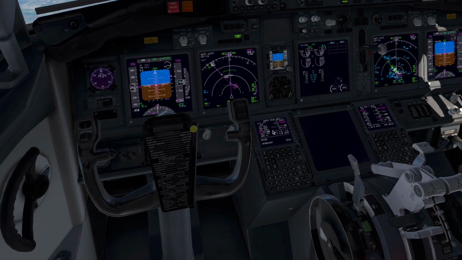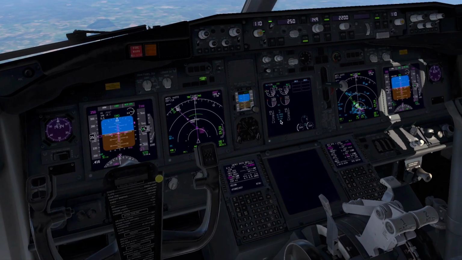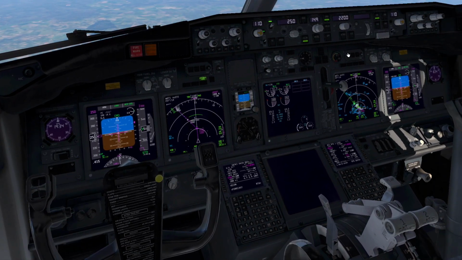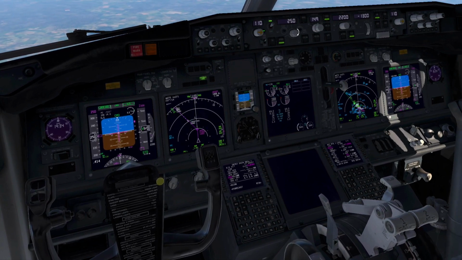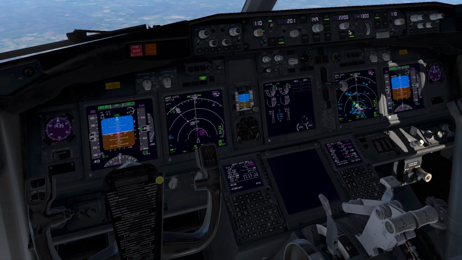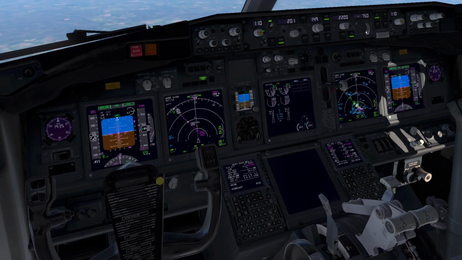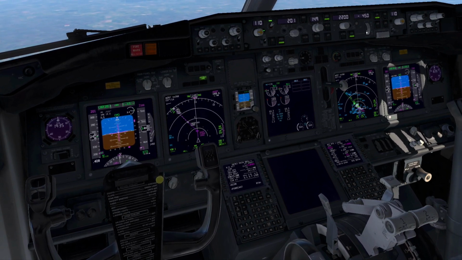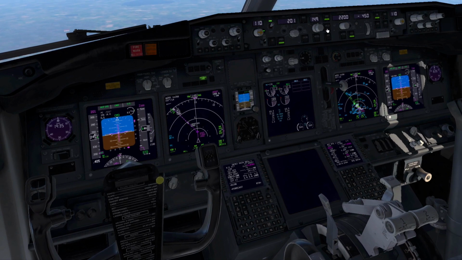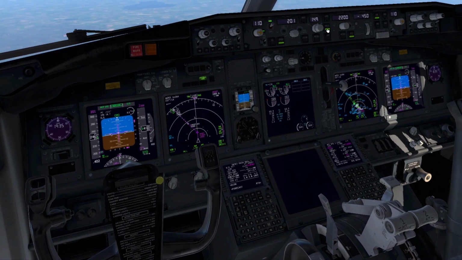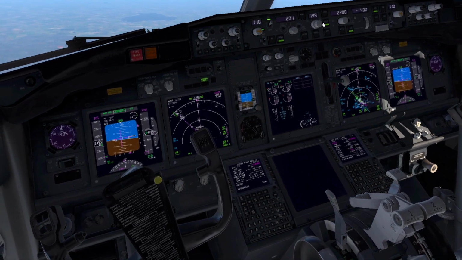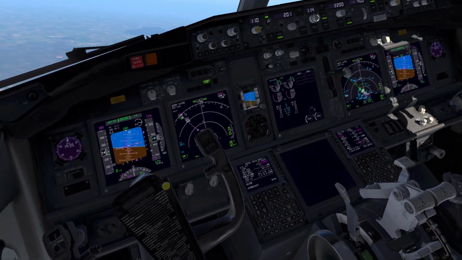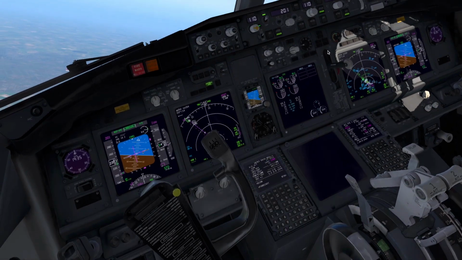So what we can do right now is use vertical speed. That will allow us to keep descending while losing airspeed. And let's reduce our airspeed to flap up speed. So let's put around 400 feet per minute descent. Let's arm localizer. Okay, localizer is captured and we are decelerating while still descending. It's not the most optimal way, but it's what we need right now.